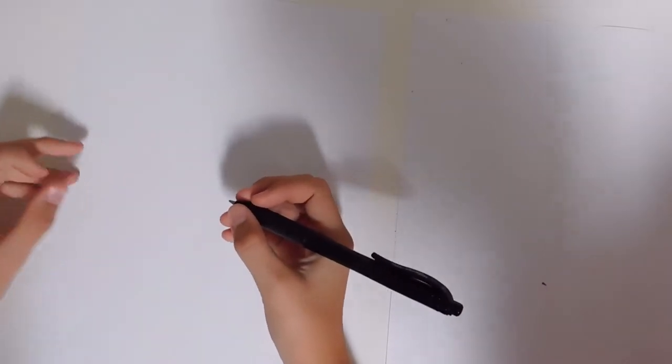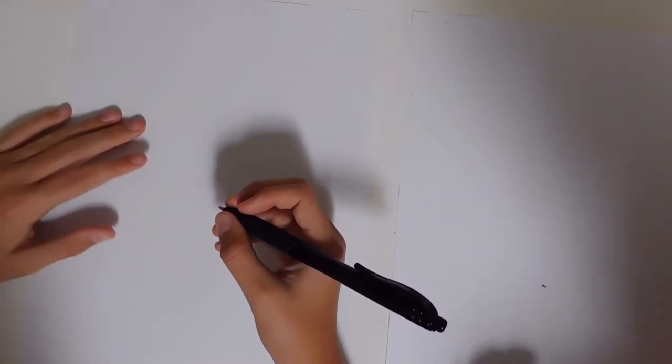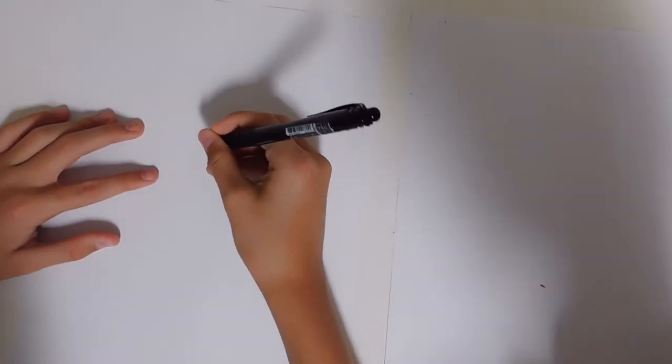So I think we can't really draw Lemon Drop. We might try, but we don't have all of the different colors. We don't have an orange. These are the closest ones to his color that we have, so we can't do that. So to start off, I'm just going to get my pen here. Want to start with Dougie? Yeah, I'm going to start with Dougie. So I'll draw with the brown texture. We've got Dougie there to look at as a reference.